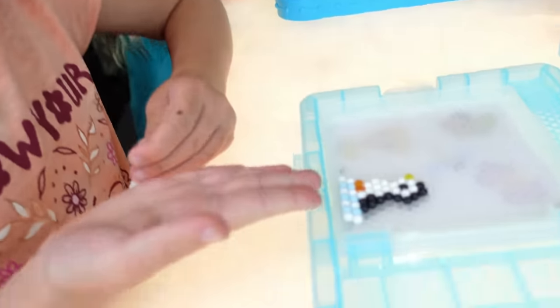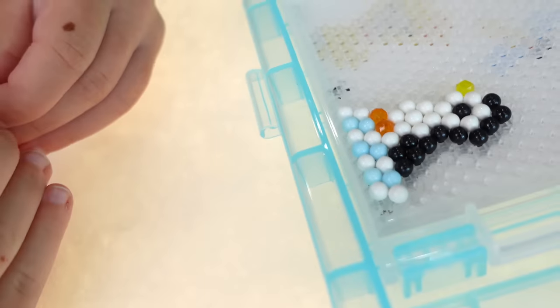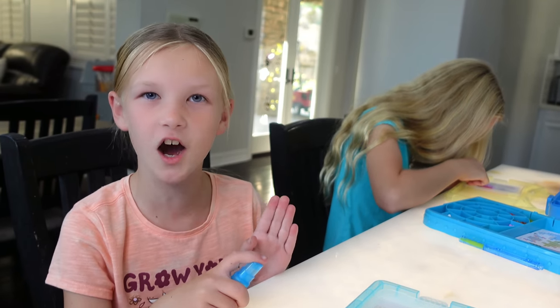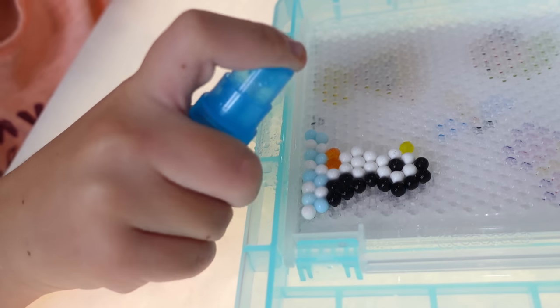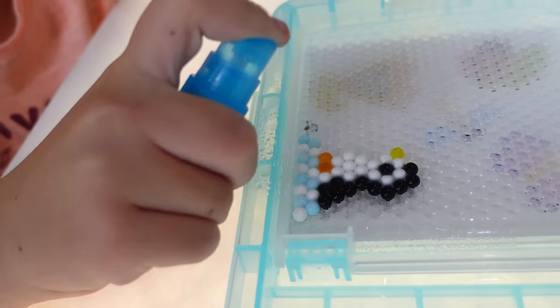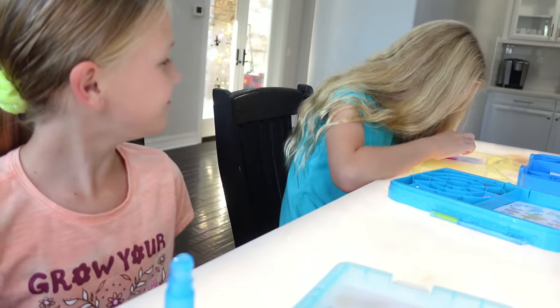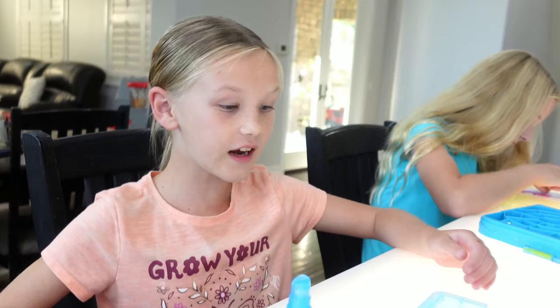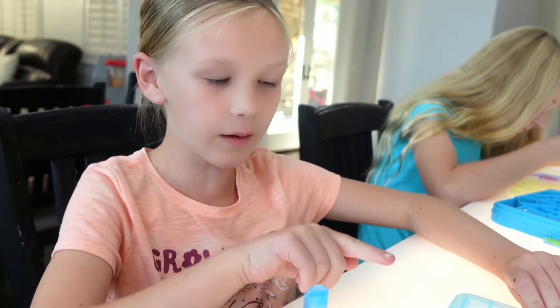All right, you guys, I've entered my penguin template, but I decided to add some ice on the bottom. You can be creative and add something else. Next step is to spray your character with a ton of water. Hey, Jaren, how's it going? Pretty good, I'm just moving on to my next color. All right, now we have to count to 10 and then flip this over.